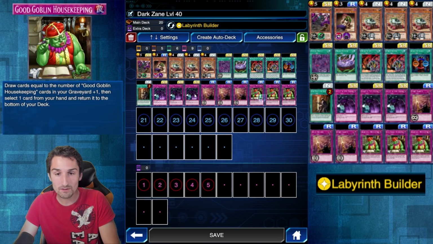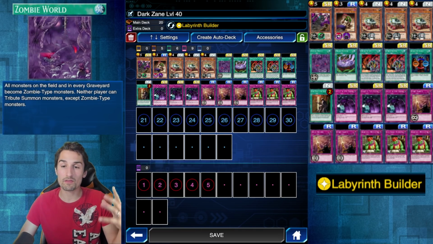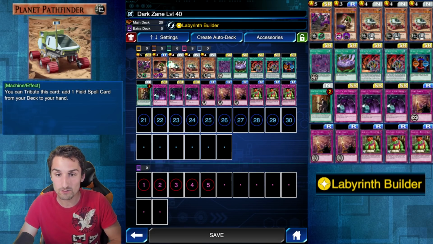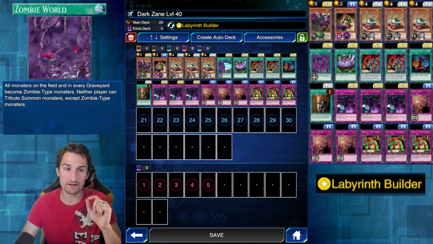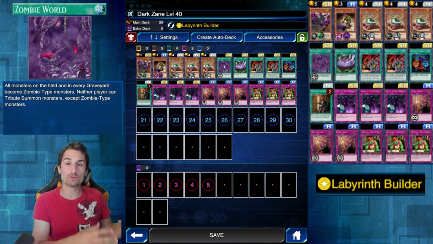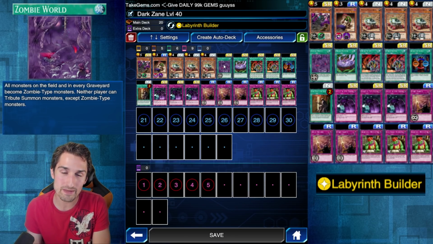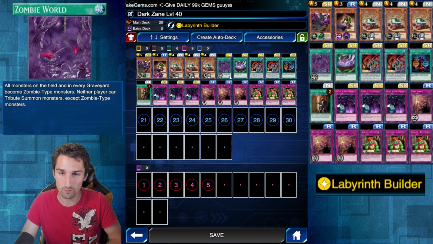The rest of the deck, you have Draw Power, Secret Pass to the Treasures, obviously. Now, the core survivability of the deck is going to be Triple Planet Pathfinder and Zombie World. Zombie World is going to stop Zane from being able to equip dragons out of his graveyard to his monster, being able to boost it high enough to get over your Labyrinth wall.